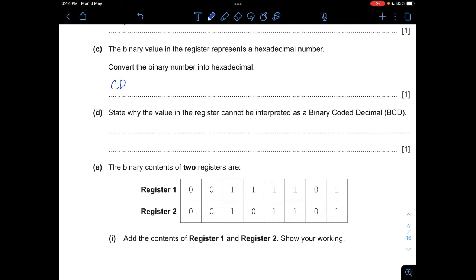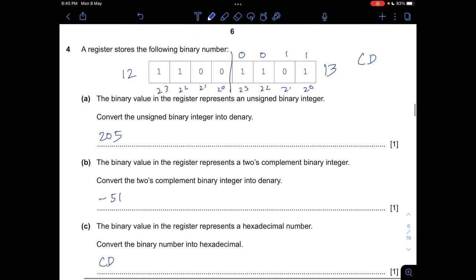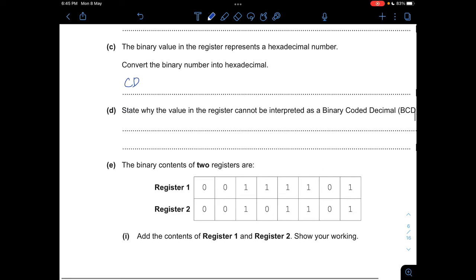It must be digits. So in this case, you realize that each group of 4 bits already exceeded 10. So you can see that it's 12 or 13, which is not something that binary coded decimal is designed to be used for. Binary coded decimal is to basically show 2 digits, but it must be digits but not alphabets.